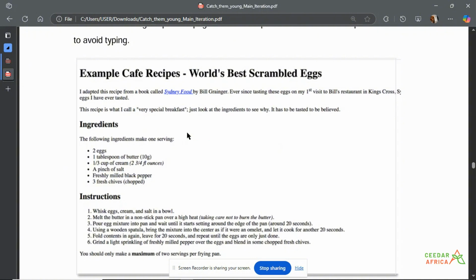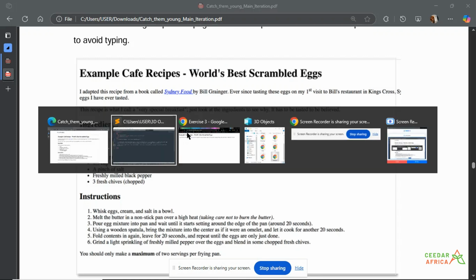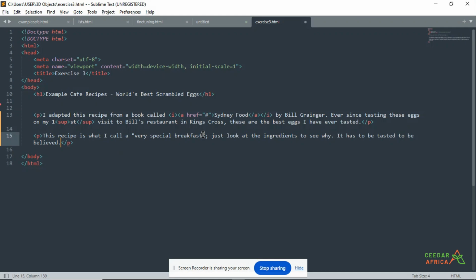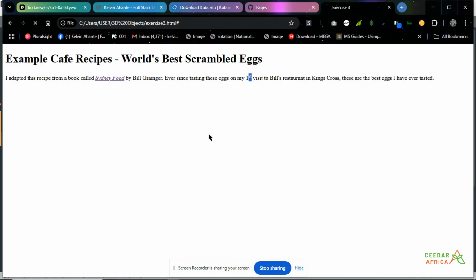But if you notice, there's a quotation mark, a quote here, very special breakfast, right? We can pretty much write the quote out like this, but another way to do this is by using the Q element, I believe. Q. So I'll just come here, save it, and F5.